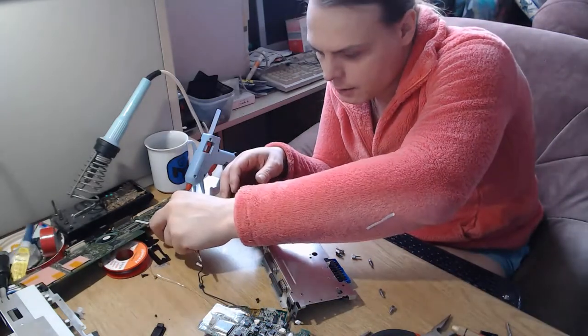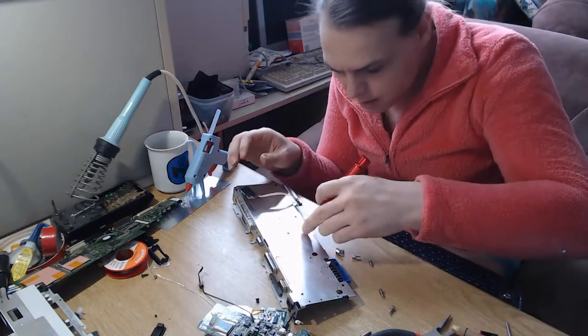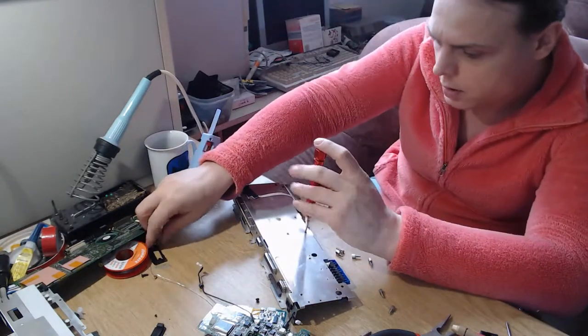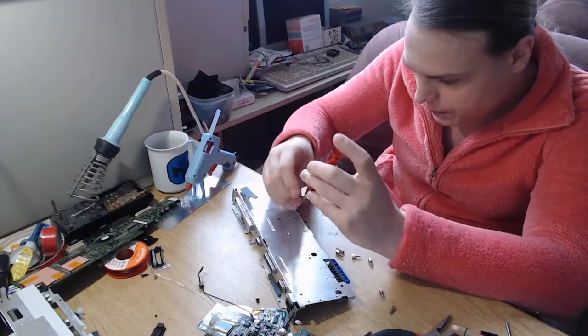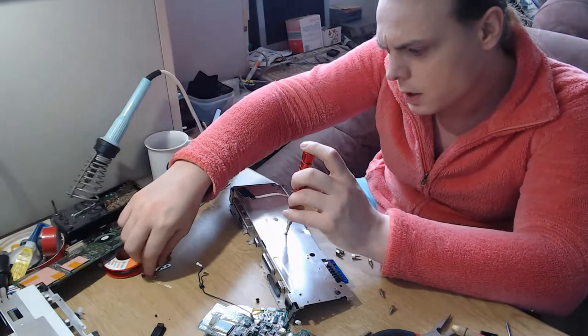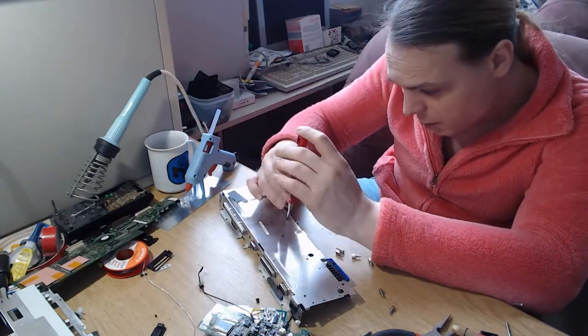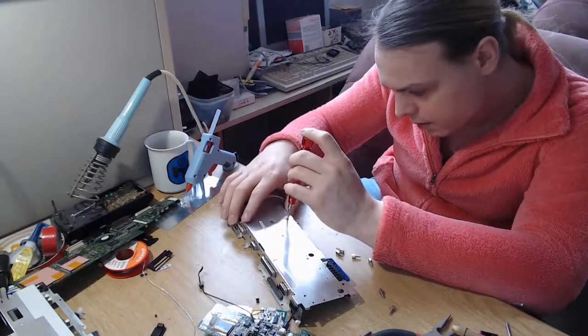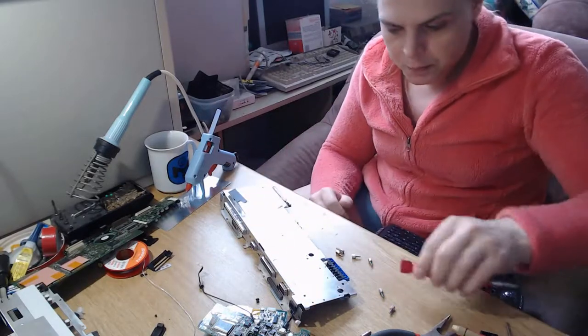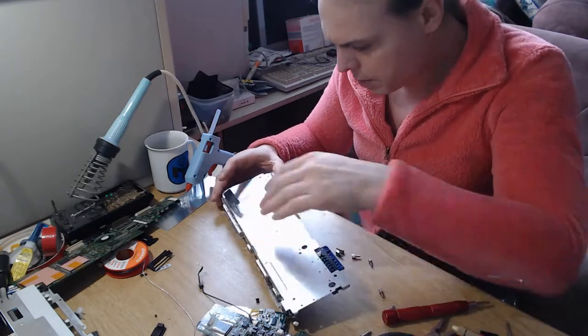And funny enough, this lower piece of aluminum is basically the heatsink for the CPU. And since I've replaced the original thermal pad with a new, more modern one, I have some hope that the cooling will be better now.